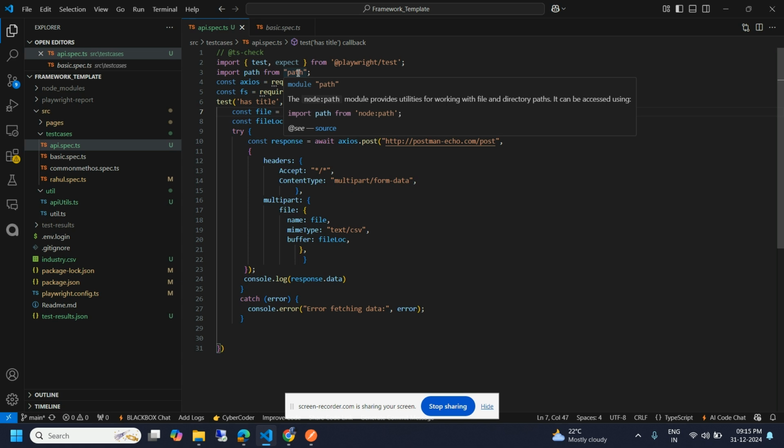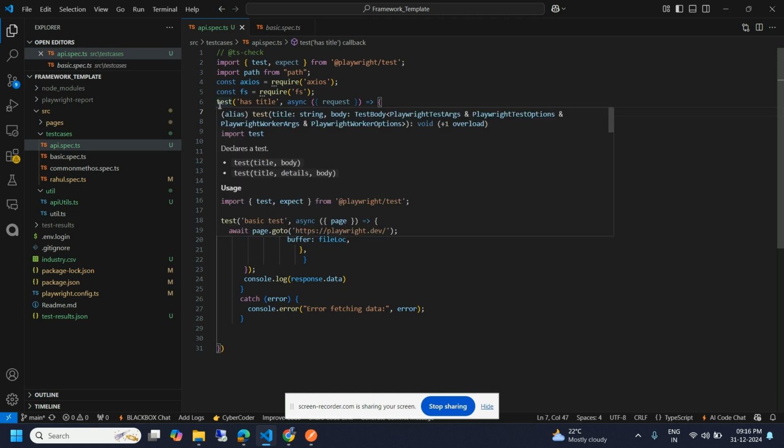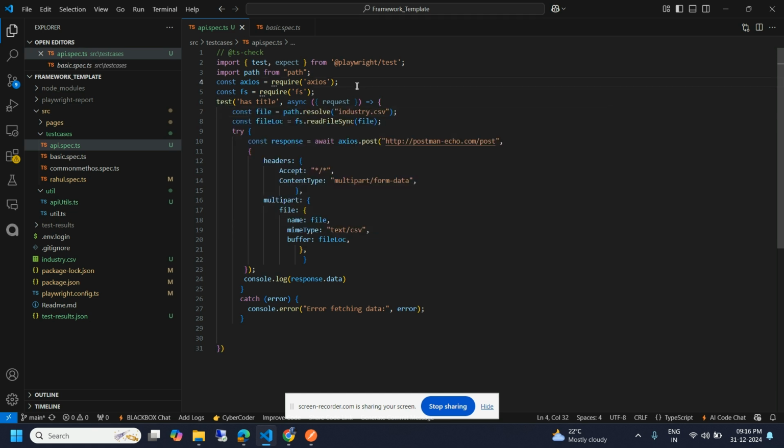Then, const axios, we need to import axios, all the node modules. So I created one variable with require axios, and fs with require file system. fs means file system. And this is how we can write the test in Playwright.